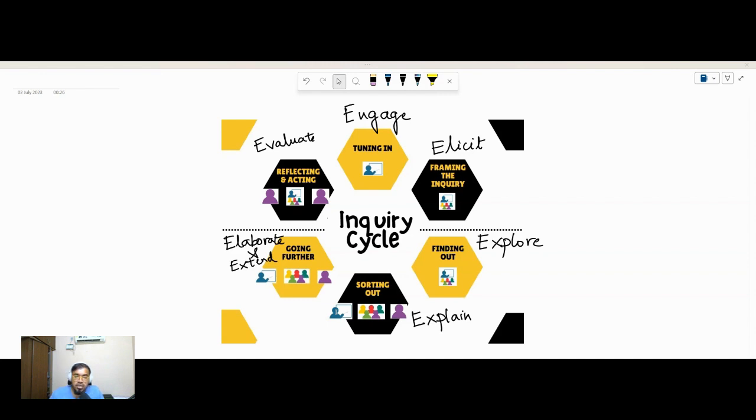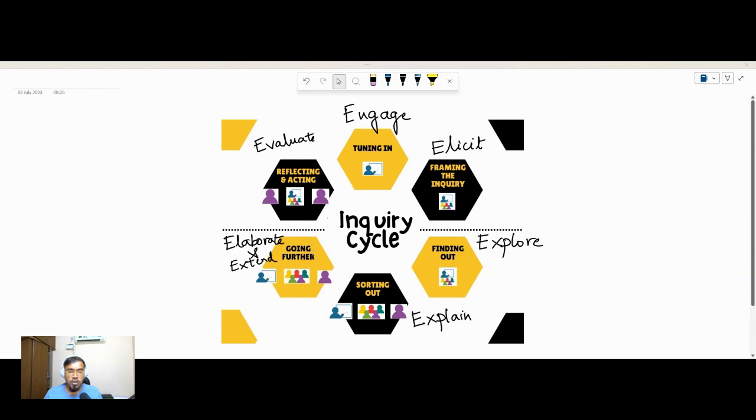Following which, groups of learners collaborate together to work on certain tasks, following which individually the learners will be working on certain tasks. This will typically be mastery practice questions. So this forms the sorting out stage, or explain stage.